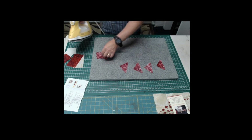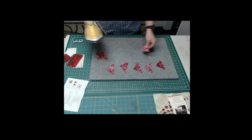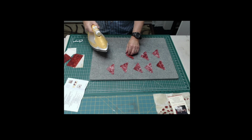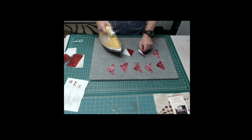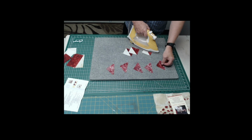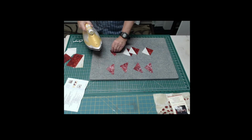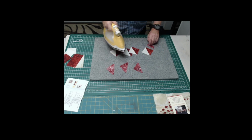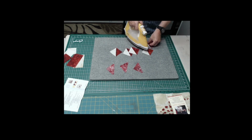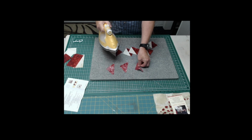Apparently, I have been told that setting your seams is important because it relaxes the thread and it makes your squares, or in this case half square triangles, much more accurate. That's what I've been told, so that's what I'm going to do. And press to the dark. And I've been told you should press to the dark most times, not always, but most times, when you're using a lighter fabric so that the darker fabric doesn't show up underneath. Now, there's some cases where I guess you can't avoid that, and I have come across that a few times.